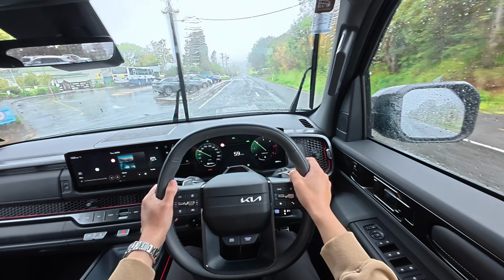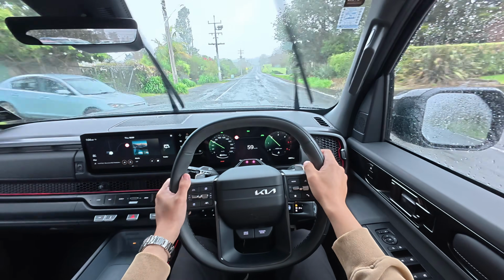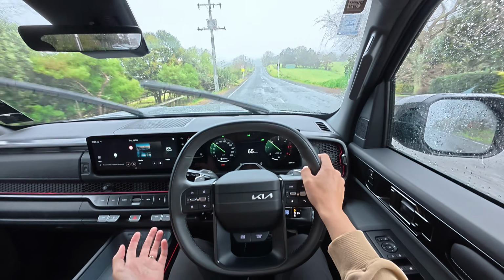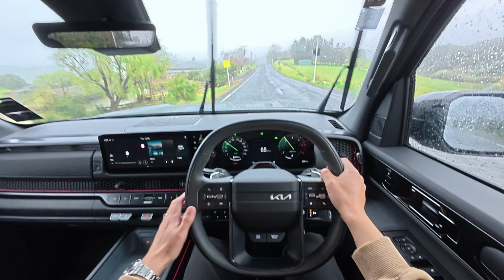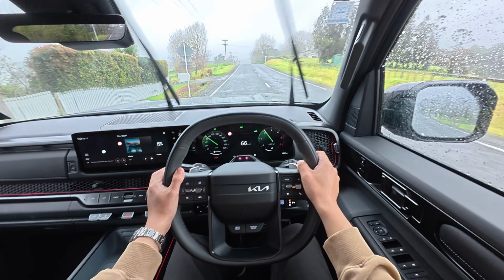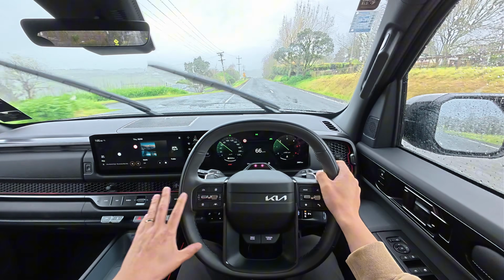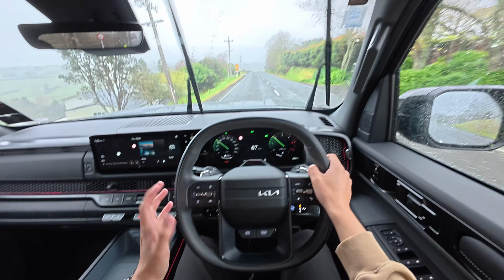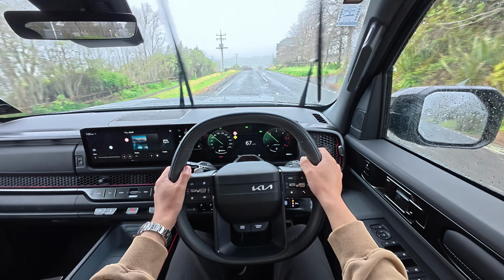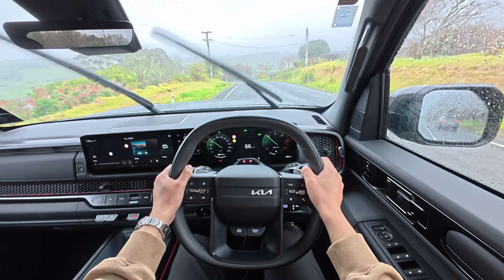And yes, the front look on this vehicle, even the whole shape design might be controversial, but once you sit inside, once you get yourself behind the wheel, this is a very easy to like cabin and a very easy to like chassis to drive. You're not going to complain too much. I think this is still a really good interior design from the quality, from the features, from what you can see, from what you can touch in this cabin. That's the part I enjoy about this new Kia Tasman.